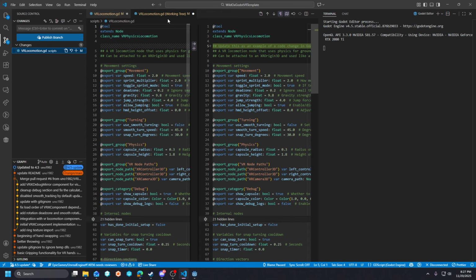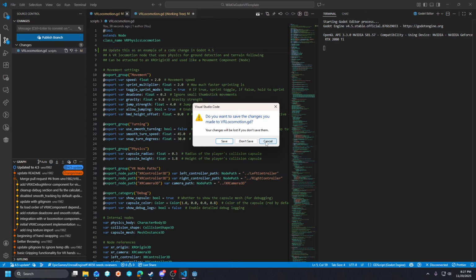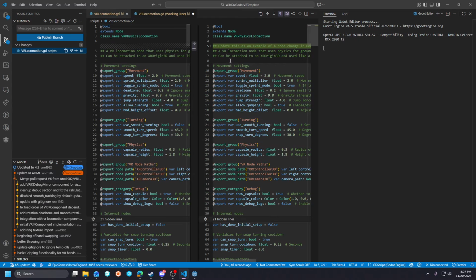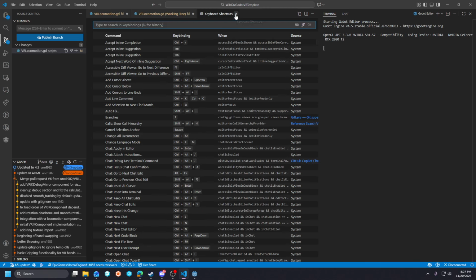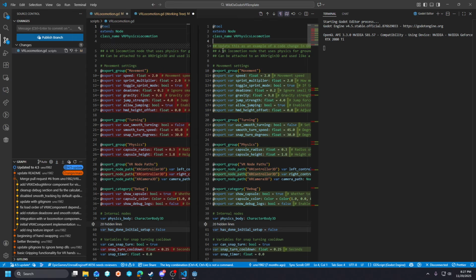So the trick around keeping this here without formatting is going to be Control K and then S. Control Z, Control K, S.